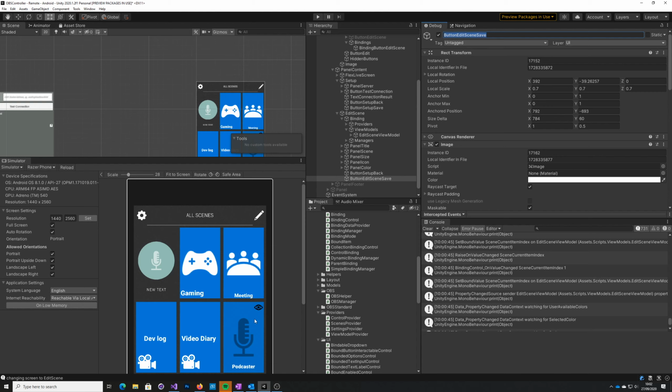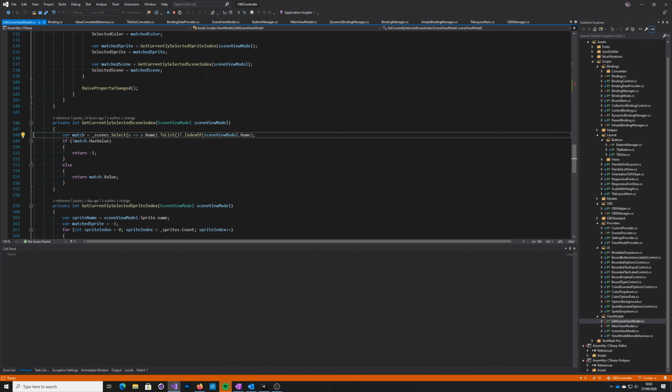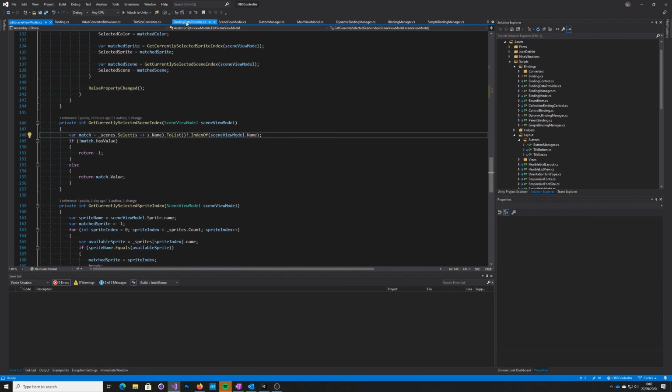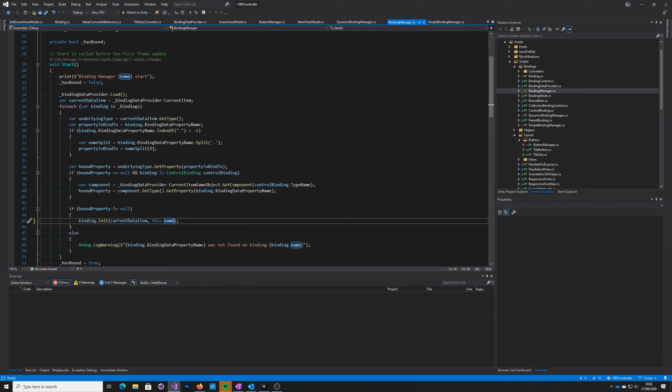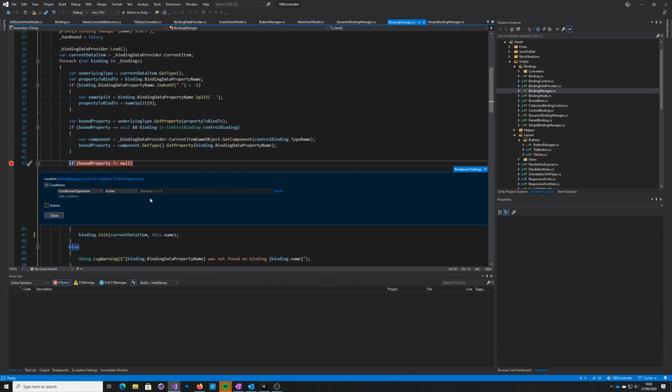And then in our bindings, our binding manager, let's just find that. We're going to come in here and I'm going to call initialize the binding. So we want to just come in here and say when the binding dot name equals button save.